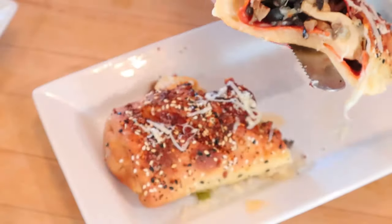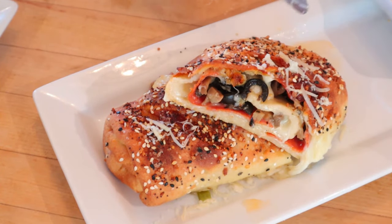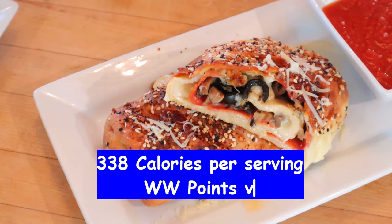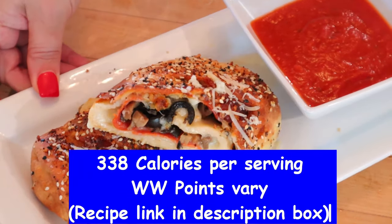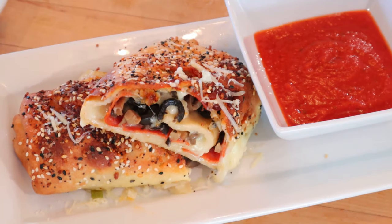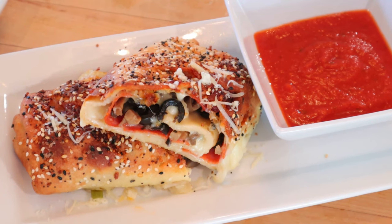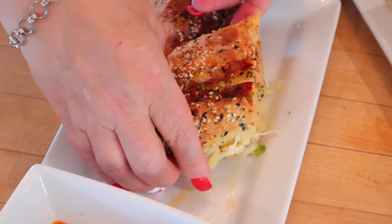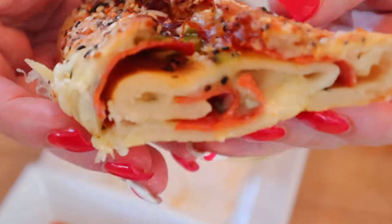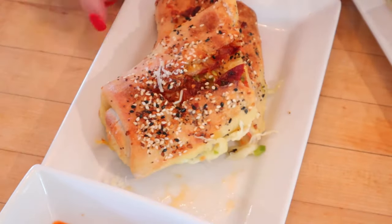The toppings — the things that you put inside — that's completely up to you. You don't even have to use turkey pepperoni. You can use chicken, you can make it a veggie stromboli — you can do so many different things with these. Just make sure to plug it into your tracker so that you can figure out what the points and calories are based on the way that you make it. And this one is my husband's — so I'll show you the inside of his. Like I said, it doesn't have all the vegetables like mine had, but still just as good.